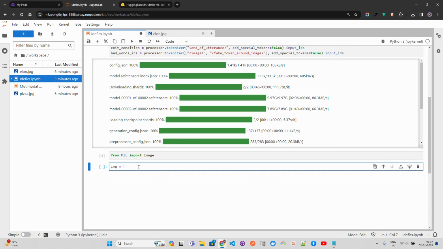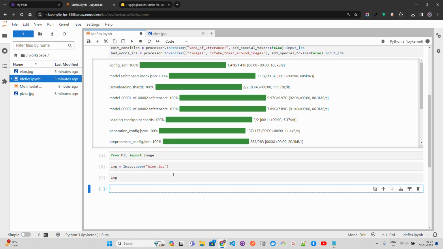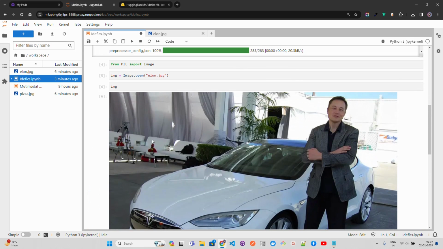Now I'm going to write image.open, and pass this image name which is elon.jpg. You can also pass a URL directly. You can also do that. You can see this is the image that we have over here.